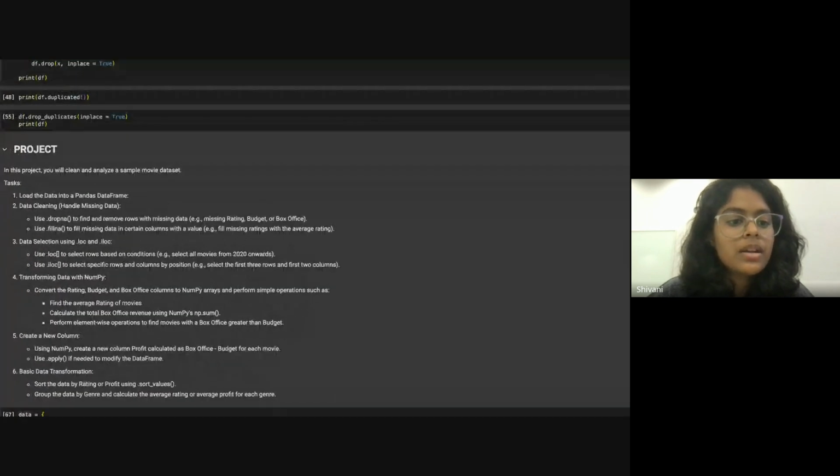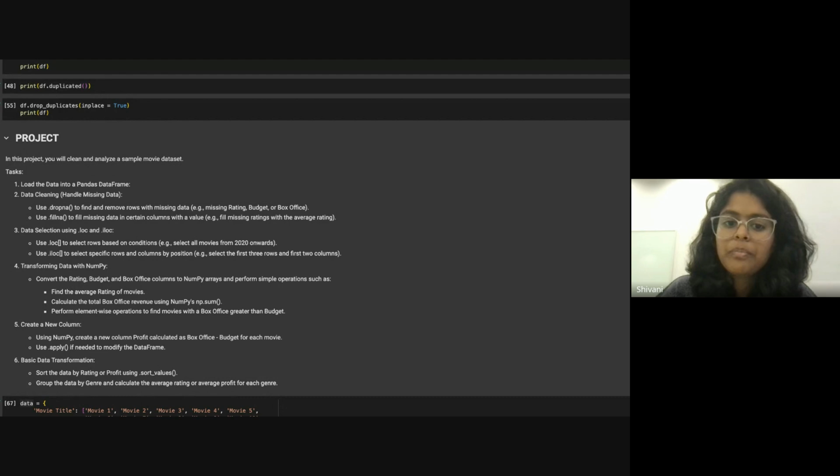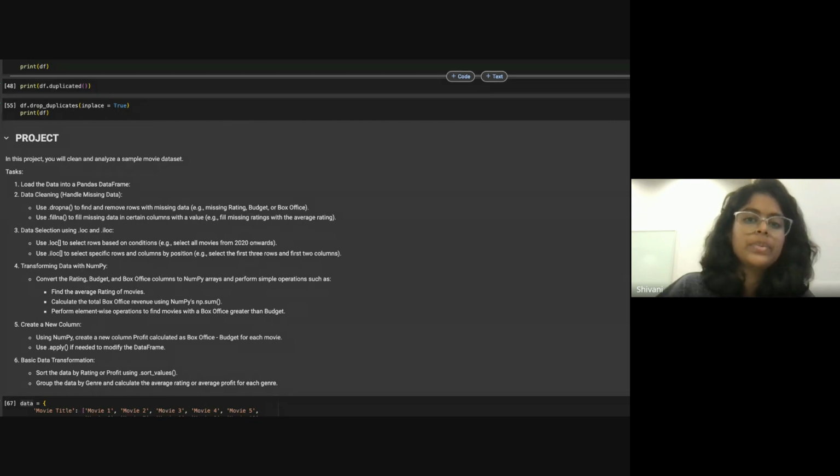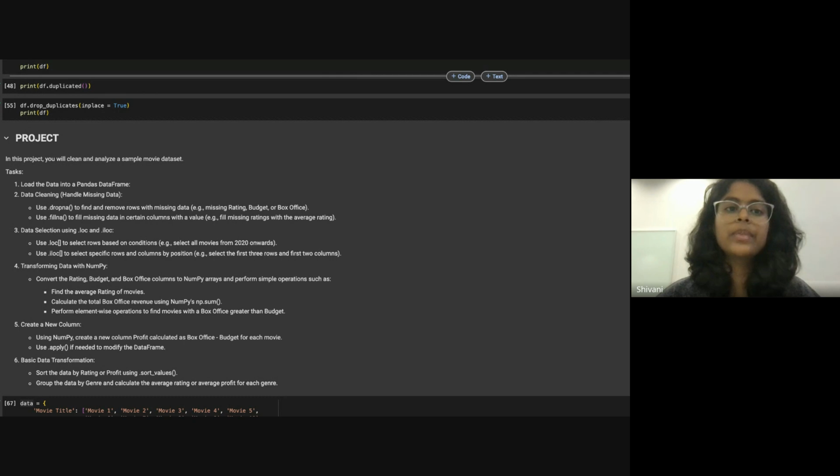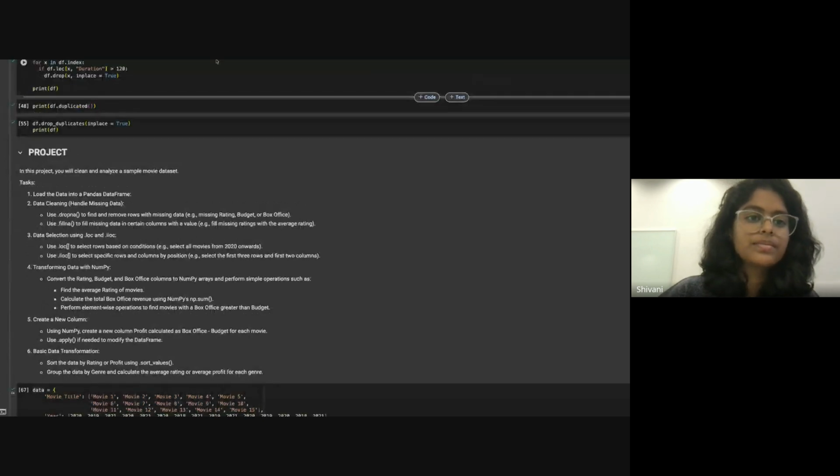You all can spend about 25 minutes on this because I know that it can take a bit of time, because you're going to be collaborating making use of both your NumPy knowledge and your Pandas knowledge. So yeah, you can take the next 25 minutes until 5:30 to finish this project. Please make a duplicate copy of this notebook in your own drive so that you can edit it.